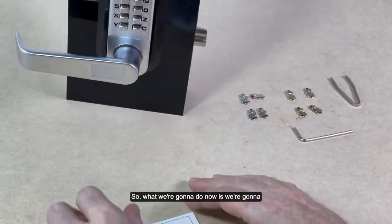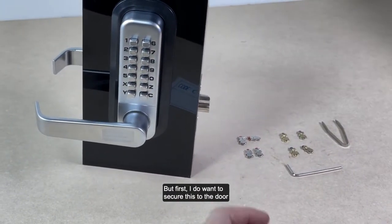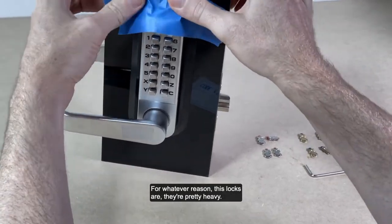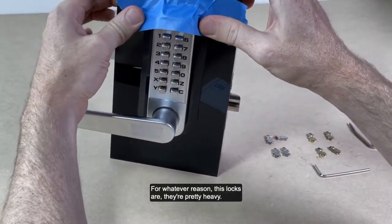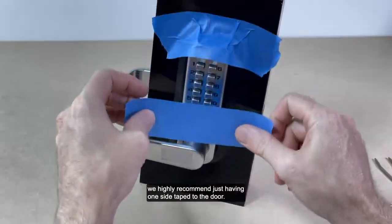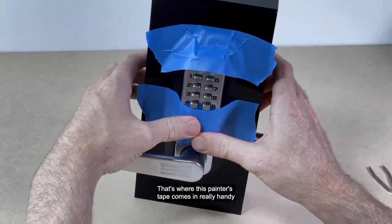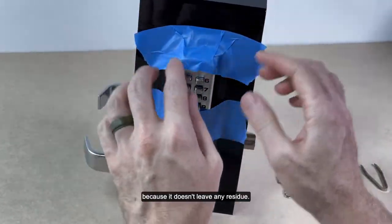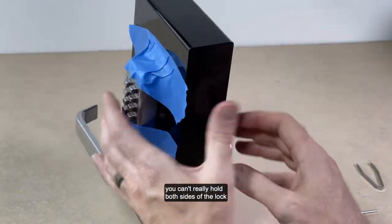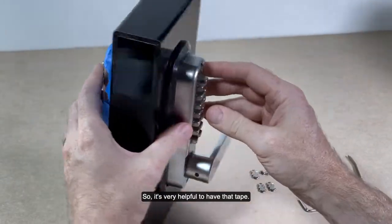So what we're going to do now is take the lock off the door. But first, I do want to secure this to the door just to make sure. These locks are pretty heavy, so if it falls, it can damage. If you're working on concrete, we highly recommend having one side taped to the door. That's where this painter's tape comes in really handy because it doesn't leave any residue. If you have small hands, you can't really hold both sides of the lock at the same time, so it's very helpful to have that tape.